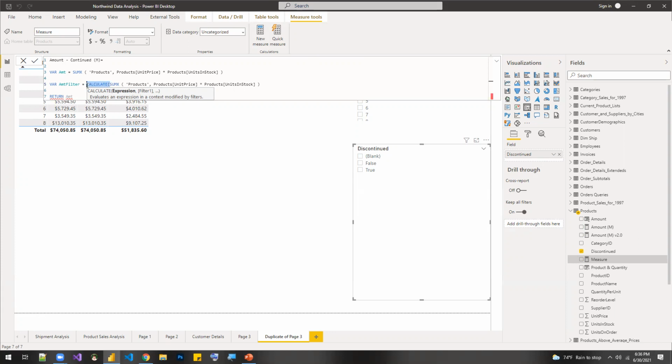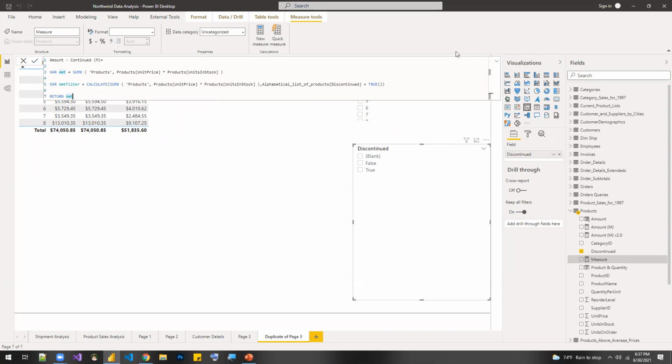This is the CALCULATE function. So the syntax of the CALCULATE function is you would have your expression. The current expression for us is we want to do this sum operation. And then after that, we want to perform this filter operation here. So I'll give a comma here. And then now when I search for this discontinued field, I'm able to see this, and I can say we want this to be true. And I'm applying here, and I have this logic for me.